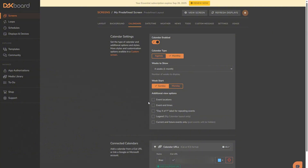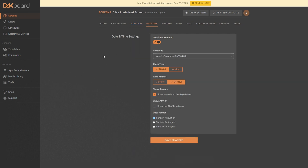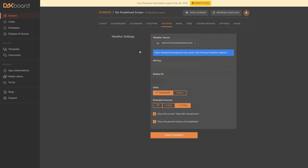There are so many other customizations with event locations and end times and stuff like that. For date and time, we can change to 24-hour or 12-hour clock, with an AM/PM indicator, and change the format of the date a little bit if we want a different look. For weather, Weather Underground only works for personal stations — the other two are just enter your zip code and they will populate. This is my Weather Underground station that I have set up, and you have more customization options below.